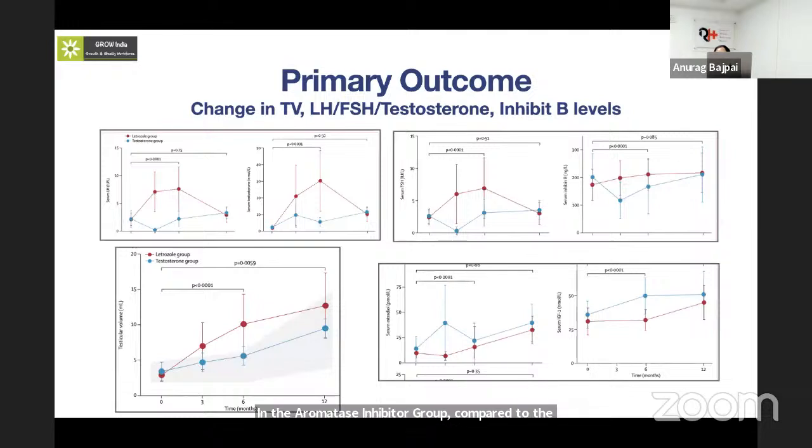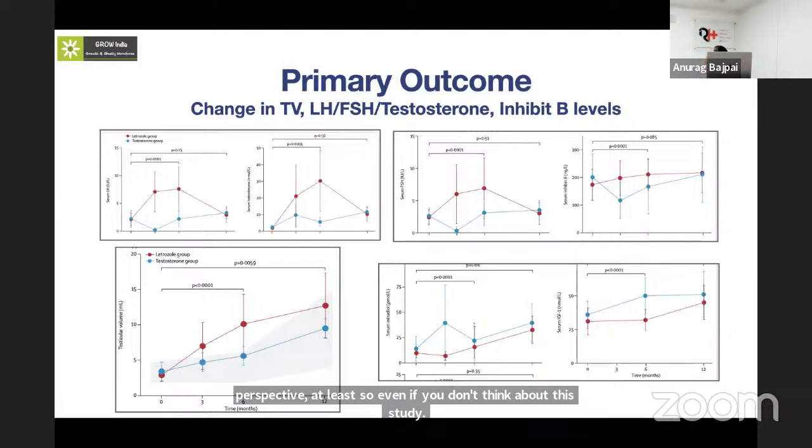And as would be expected, estradiol levels were slightly higher, but not clinically significant in the long term with testosterone arm as compared to aromatase inhibitor. The IGF-1 levels were, however, found to be higher at 6 months with testosterone in comparison to aromatase inhibitor. So hold on, this gives you a very good physiological perspective at least. So even if you don't think about this study, you can think of what physiology does.